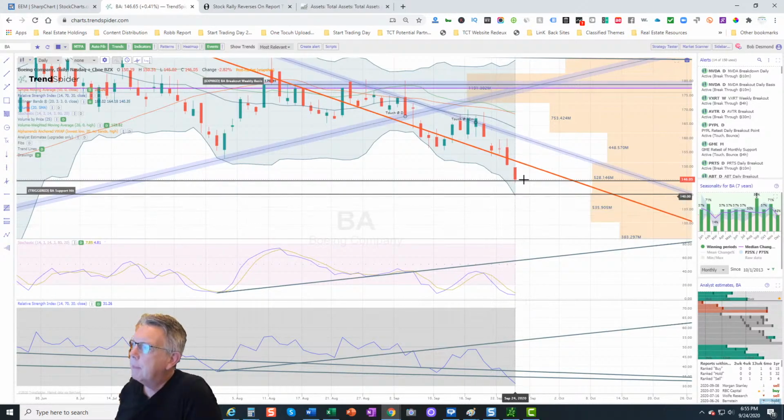All too often people think that they found the bottom and they're going to buy because it can't go down anymore. Then again, it goes down more. So I would want to see the shares bounce around here and simply stop going down. Then, as you begin to see a base build, nibble more on a breakout, buy more on strength, rinse, wash, repeat. So Boeing, we're just looking for support to hold.